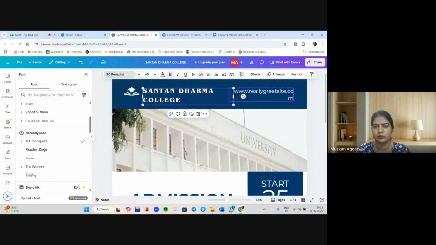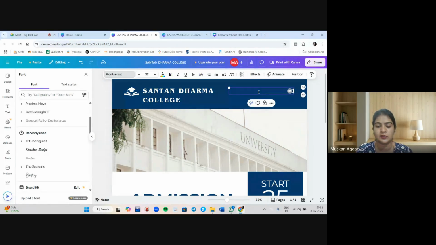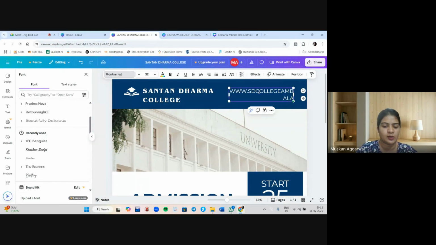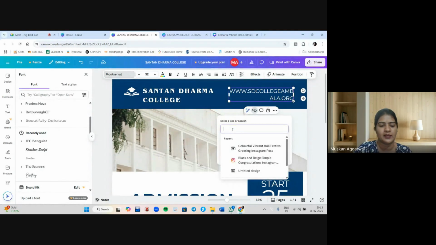And I want to add my college website here. So I'll add www.statecollegeambala.org. So this is my college link. I have to add a link over here. So I'll just copy this website and go to this link option and paste it over here.